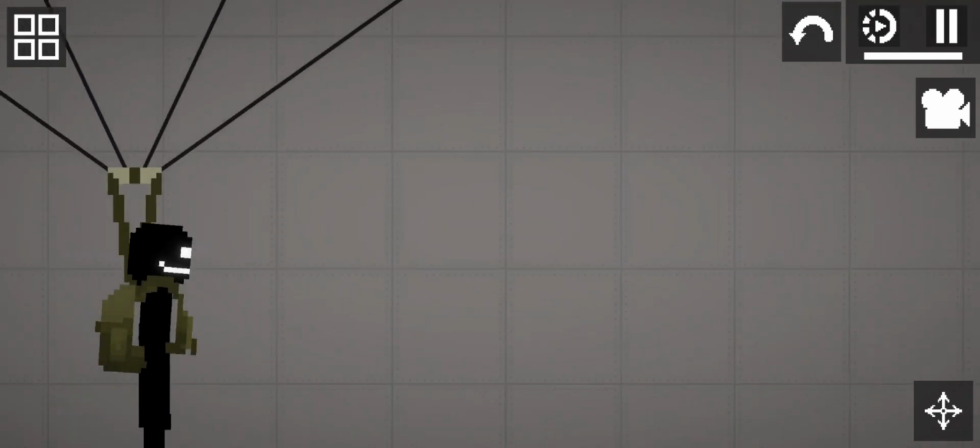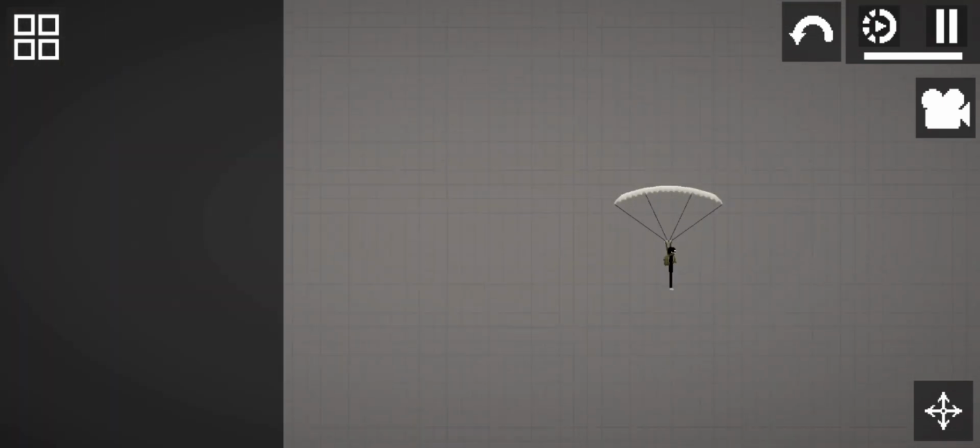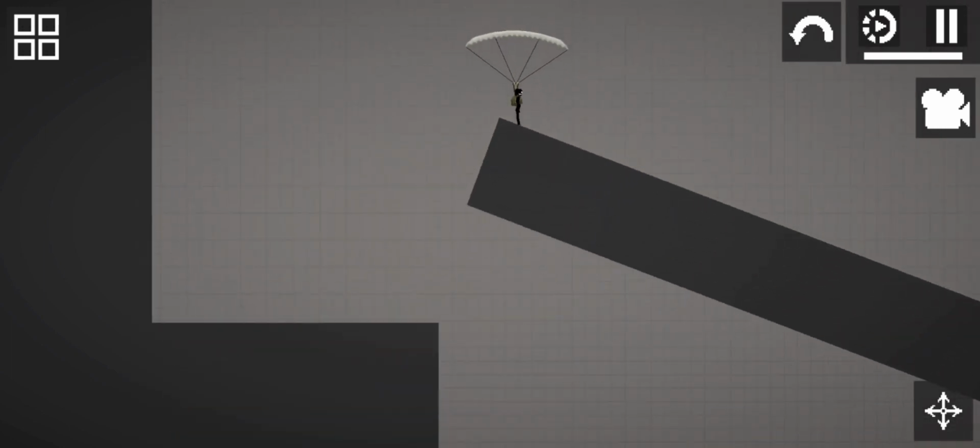Guys, would you look at this? The parachute worked. Oh, it's not looking good down there. I need to find a way to move this thing onto the roof.